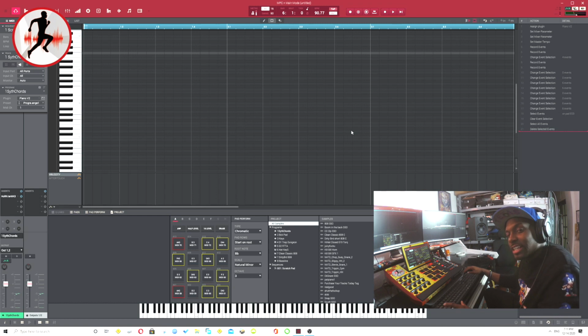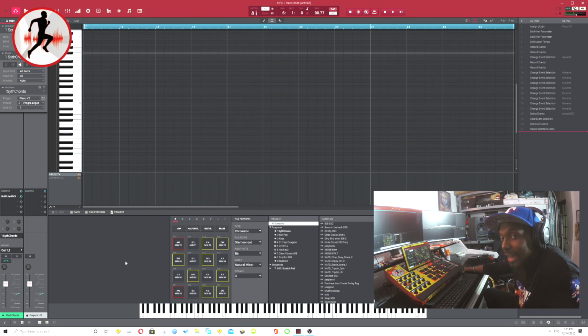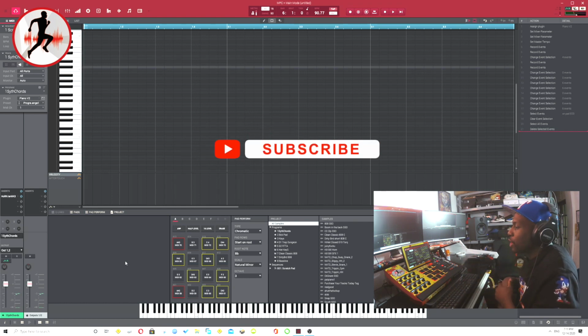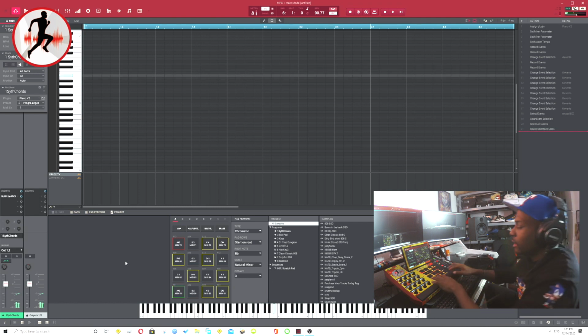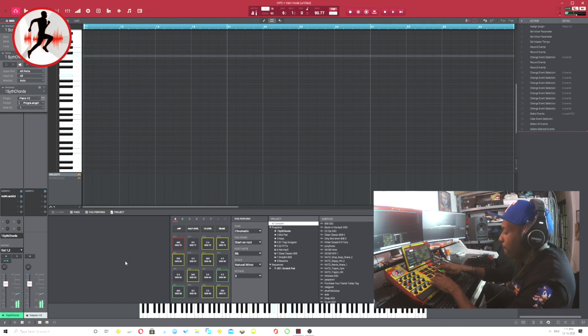Today, I want to try to see if I can come up with something nice and smooth. I already got a piano VST pulled up, Arturia V2, as you can see here. I'm going to try to see what I can come up with today. Hopefully it's something good. Hopefully you like it, all right? Let's dive into it. I already got it on chromatic. The chromatic notes here, it's the B natural minor scale. Like I said, it's the keys. I might change this sound later, but let's see what I can come up with.